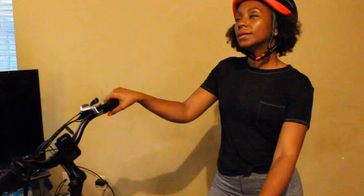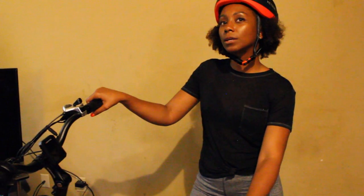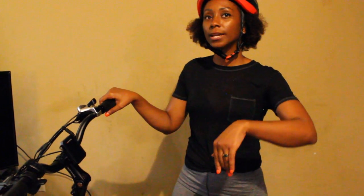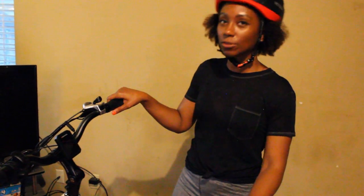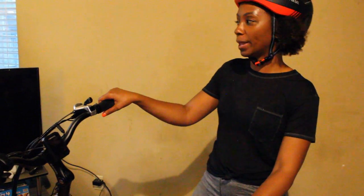Maneuverable. This is a little more quick, it gets up pretty fast. The speed gets up there pretty fast. But it's also not jerky. I don't feel like I'm gonna get whiplash or anything.